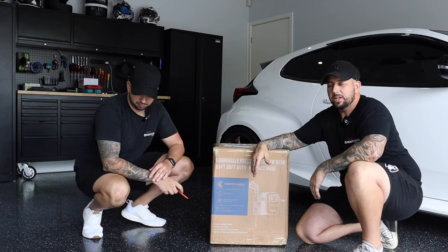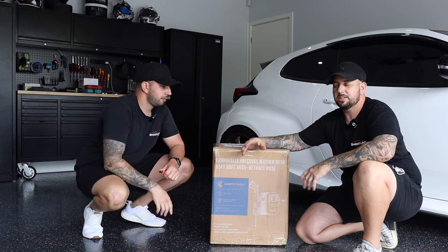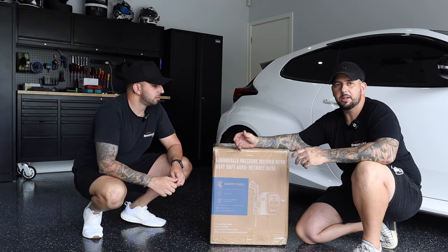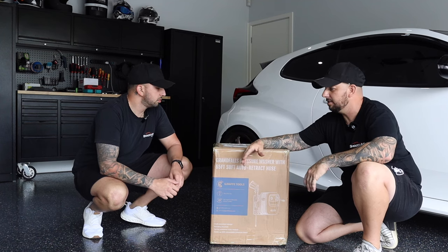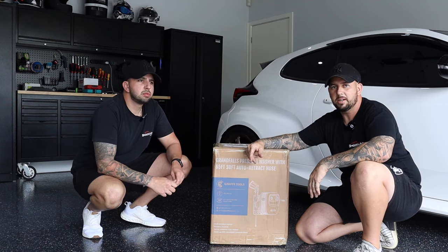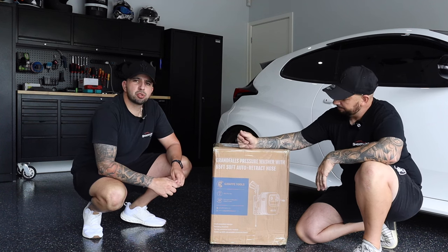Ladies and gentlemen, we have the beautiful Giraffe Tools retractable pressure washer. This is great for your everyday person, someone that's got a couple of cars, you want to wash your cars, your bikes, buggies, garage floors, driveways. Just for your recreational use, not so much commercial use.